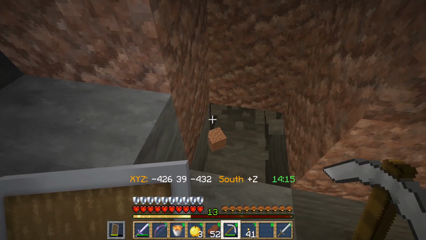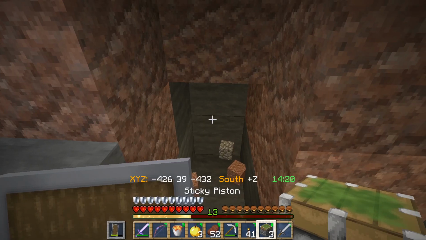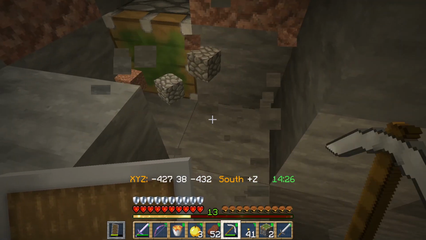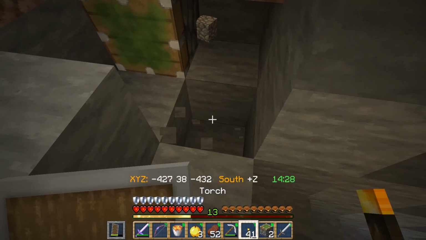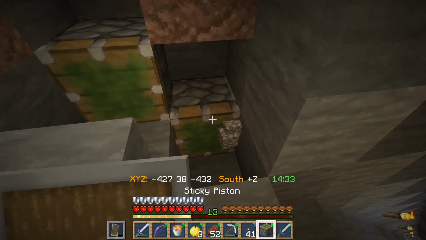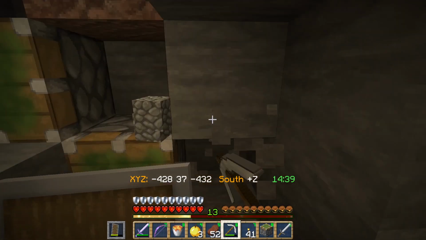So what we need is a sticky piston here, because this is going to be a lava trap. It's going to be quite deadly. Then we need one a little bit lower down, but in the same place, so it kind of staircases. Two will probably be enough, but we're going to do three.